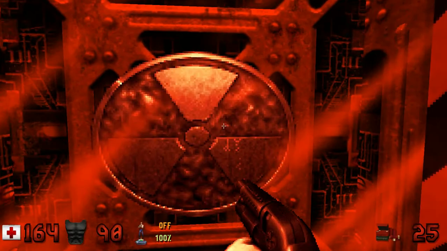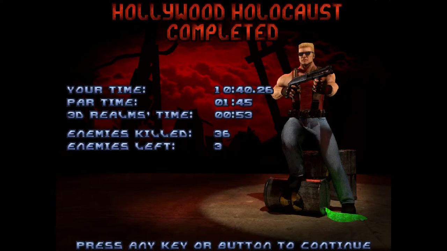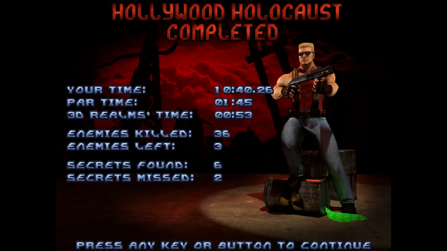But yeah, I guess this is the first level. Kick this and auto-destruct. Oh yeah. Secrets: found 6, missed 2. Oh, damn it. And I wonder what the last two are. So it took 10 minutes.